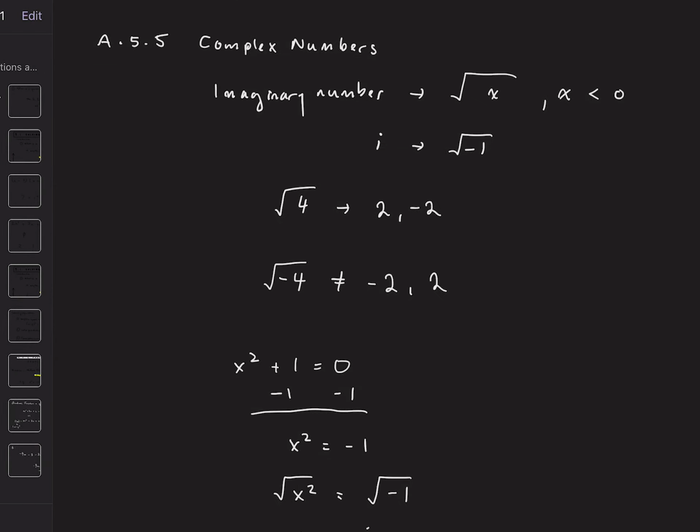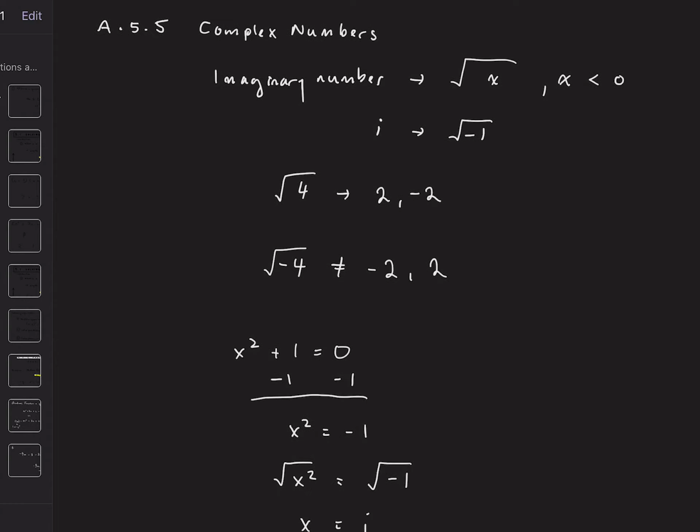Today we'll talk about complex numbers for 8.5.5. So before we talk about what complex numbers are, we must first talk about what imaginary numbers are. Now, looking at the name imaginary, it is not too far from the truth. The idea of this number is actually imaginary, meaning that it doesn't physically exist in this real world. So an imaginary number is just any number that is negative with a square root on top of it. And the base unit of an imaginary number is i, which is the square root of -1.